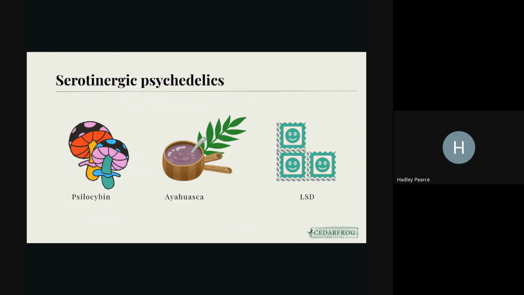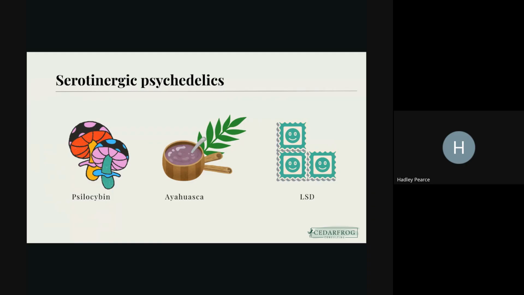Serotonergic psychedelics like psilocybin, LSD, and ayahuasca decrease functional connectivity in the default mode network while also increasing total activity in the brain. Each of these has a similar action with slightly different effects. So ayahuasca may have more targeted effects that promote emotional release, changes in self-processing, and a separation of ego.